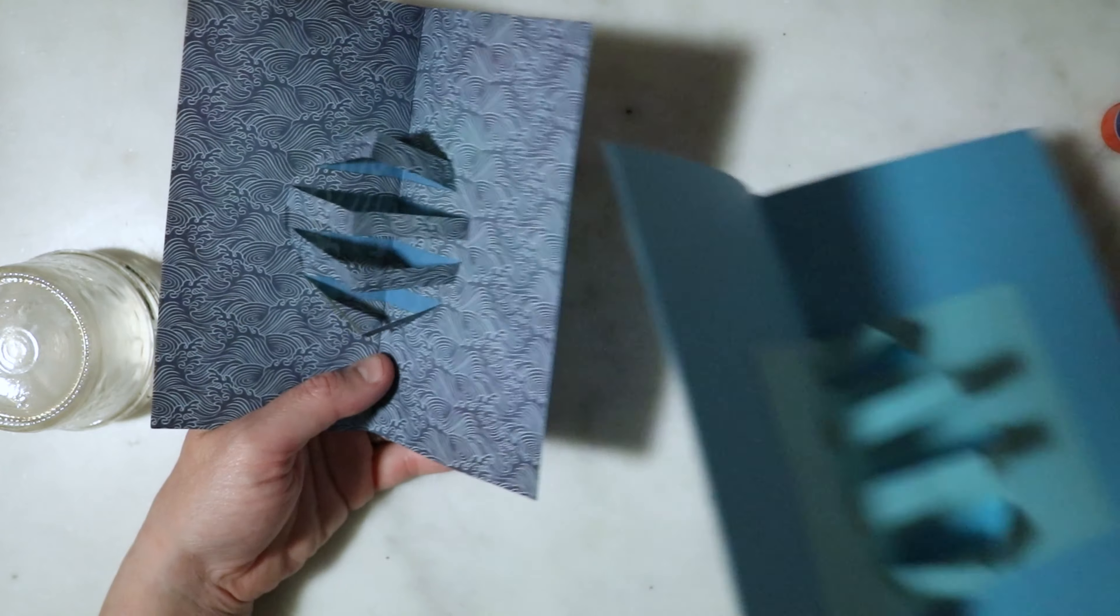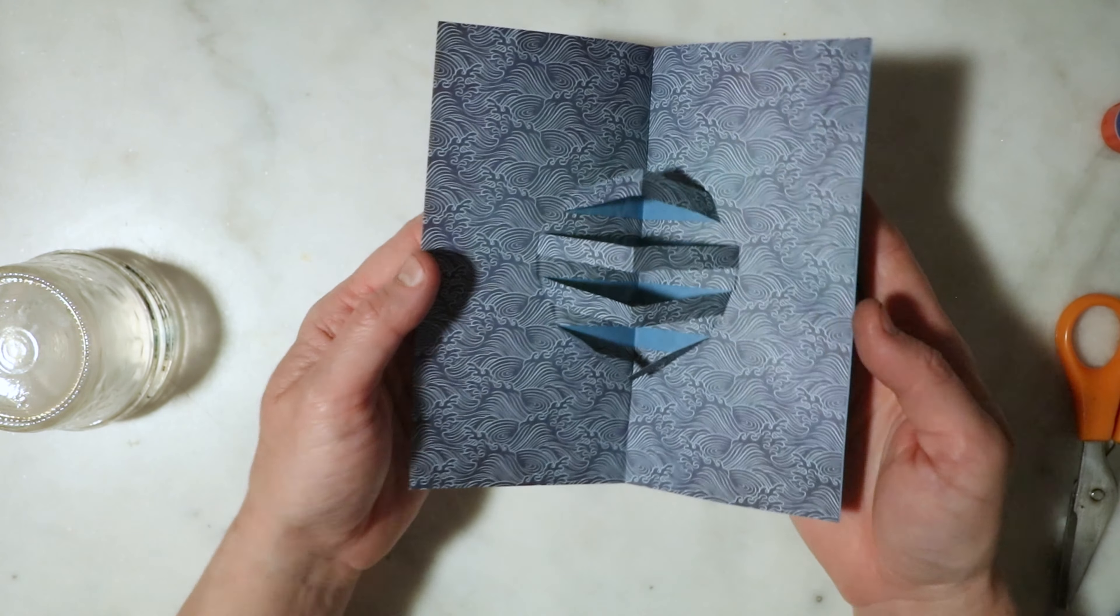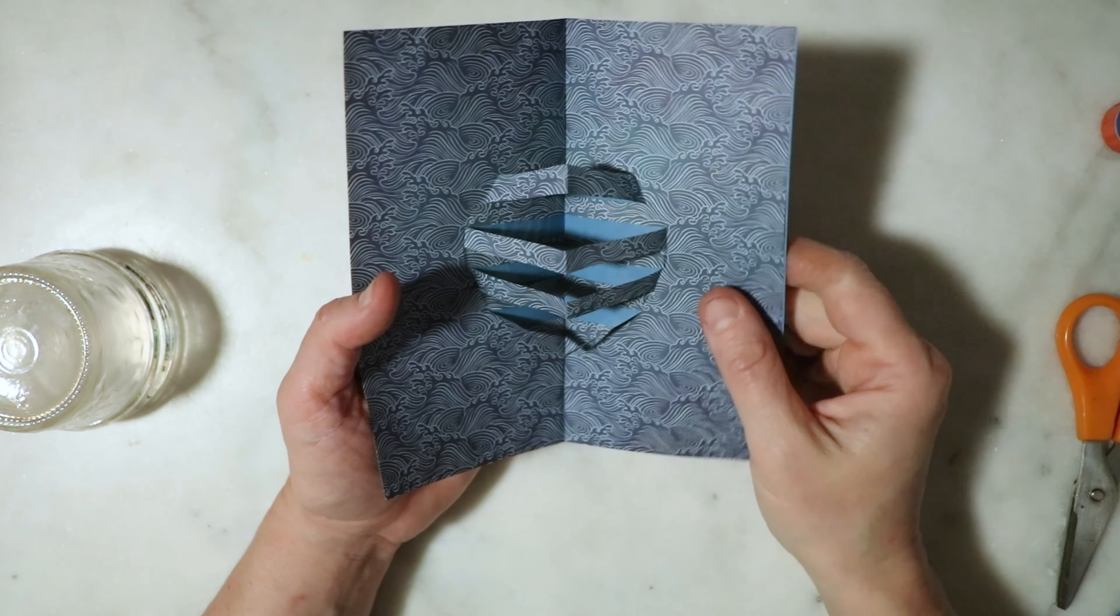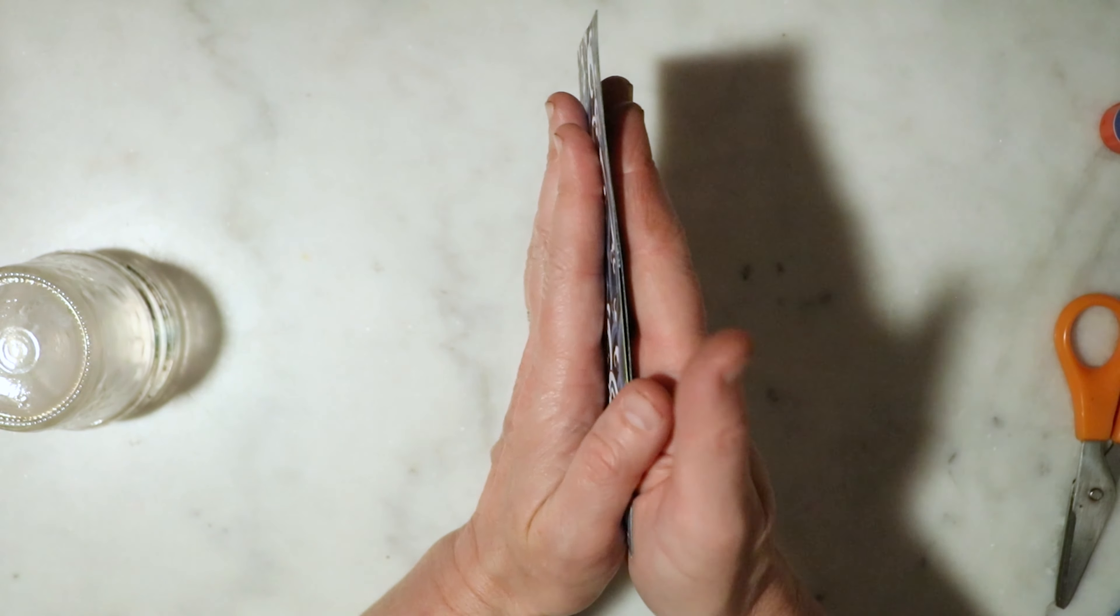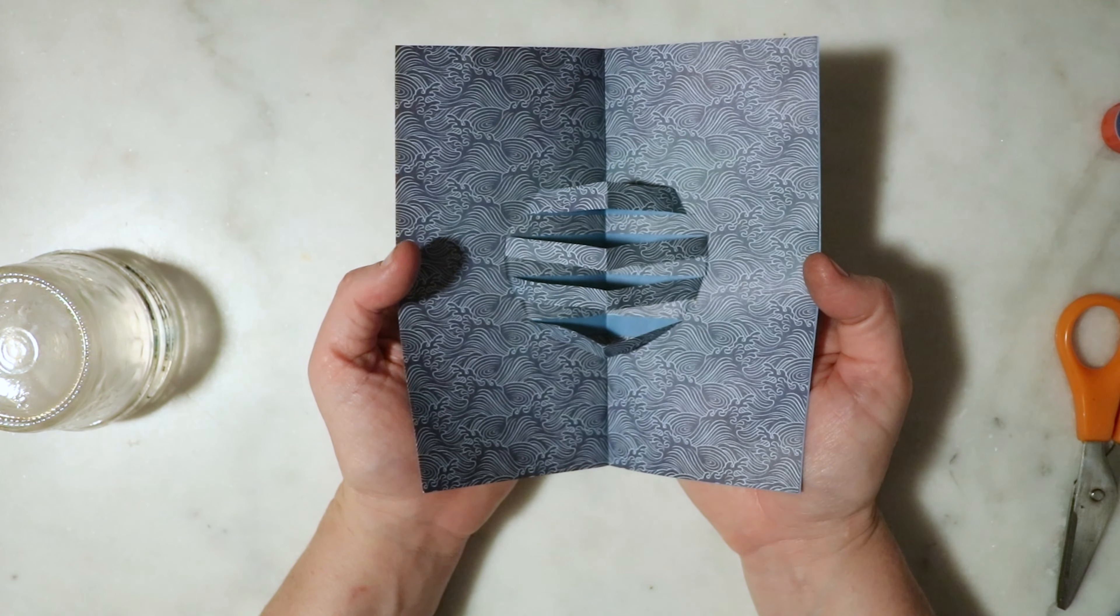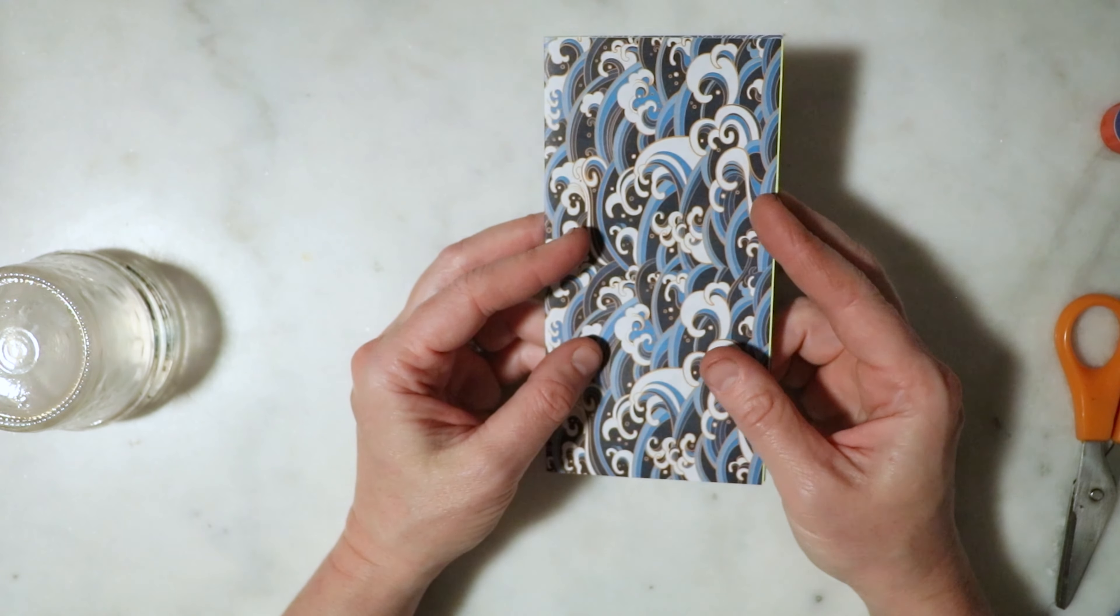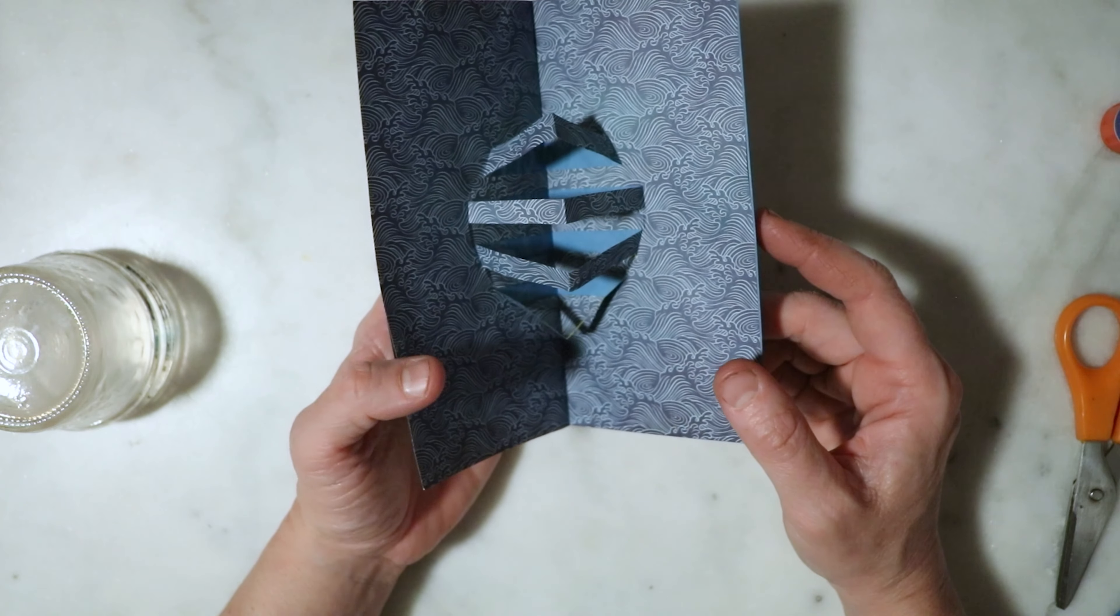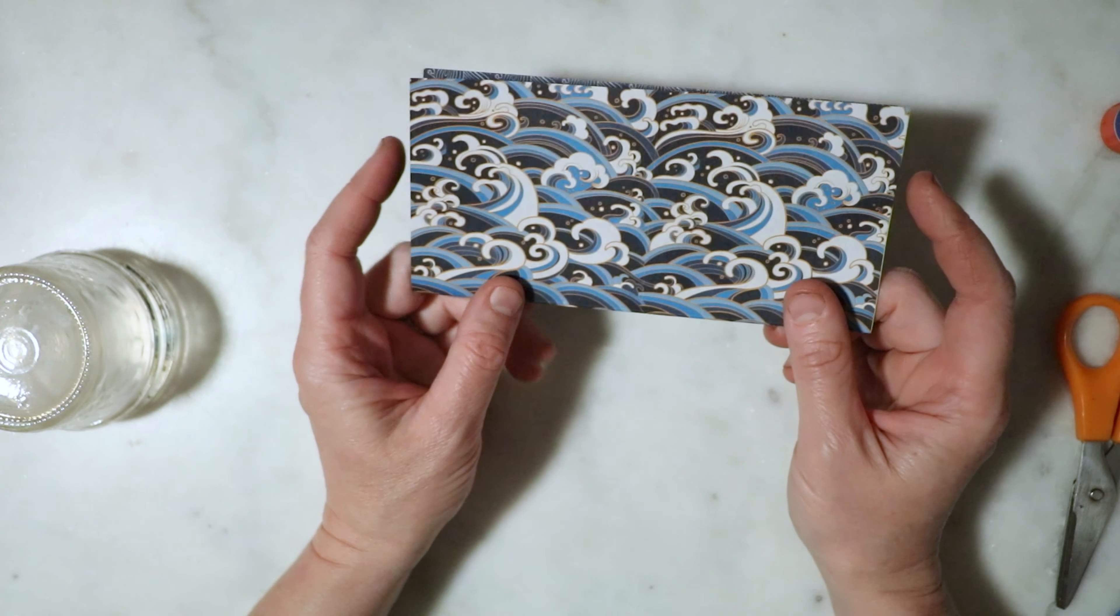So then when we open up, we have this nice round card. I thought I had done more cuts than this one, but I guess I did the same number. I was just cutting what looked right to me. As I said, as long as it's an even number, you will start out your pop-ups in this direction. That is how you make a pop-up Earth Day card that has a globe on the inside. I hope this was a useful little lesson for you guys today. I hope you guys are having a great Earth Day and we hope you enjoy FBAC and come back to see what classes we have going on. Thanks and have a lovely day.